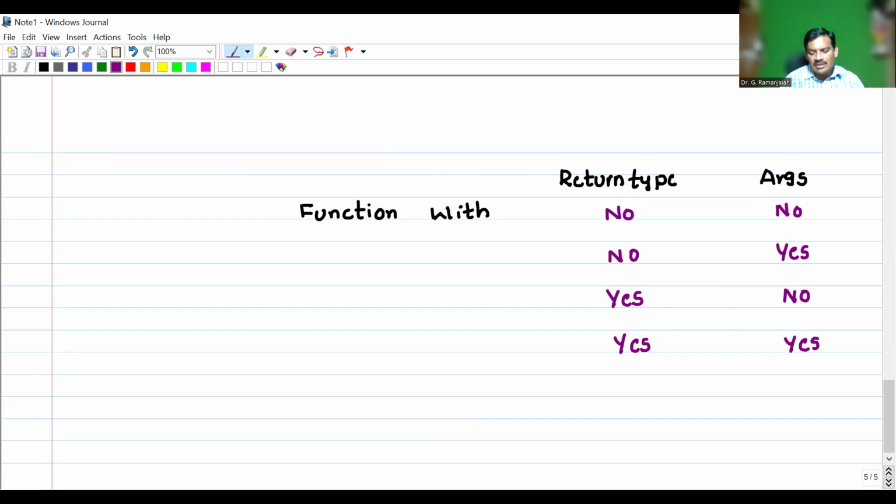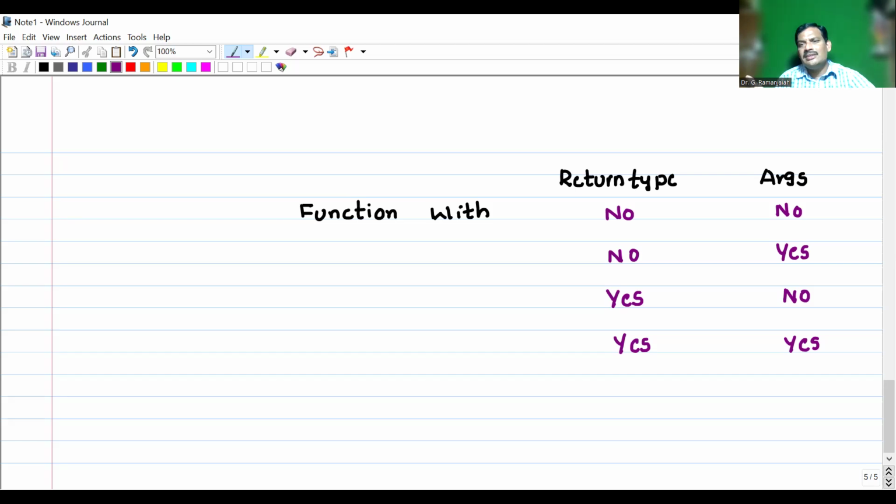Based upon the usage, we can classify the functions into two categories: user-defined functions and predefined functions. A function defined by the user is said to be a user-defined function. A function defined by the system is said to be system-defined, predefined, or built-in function.